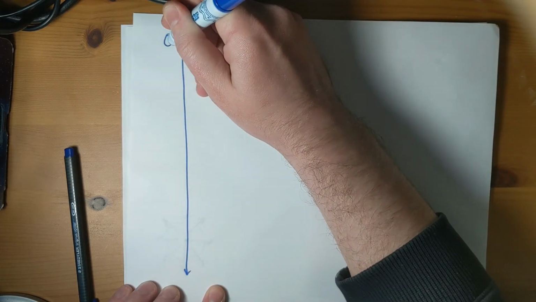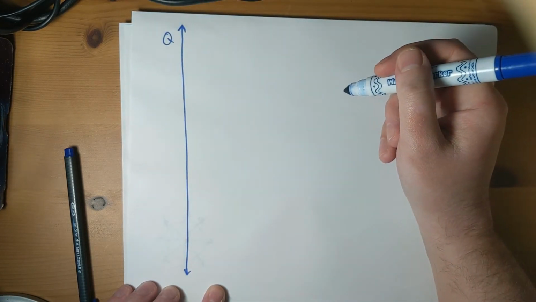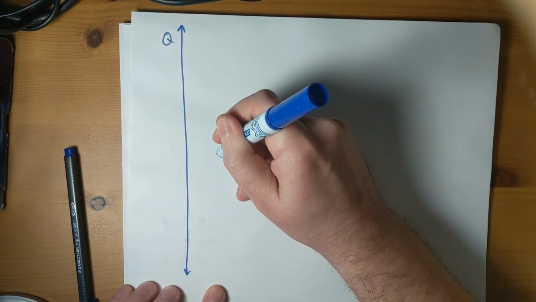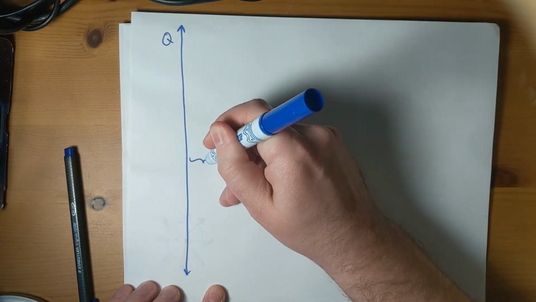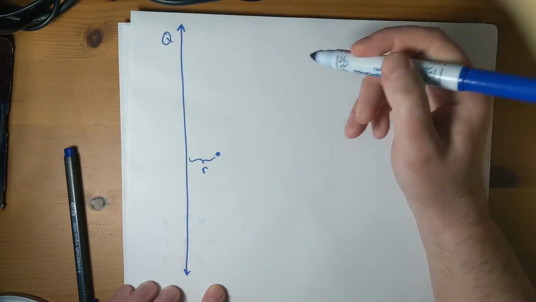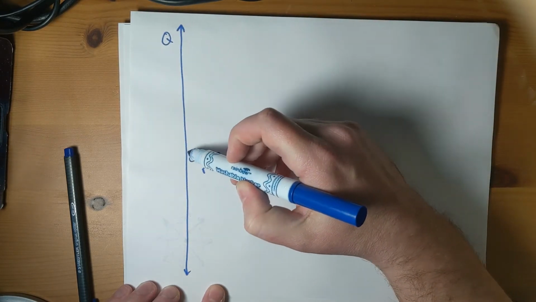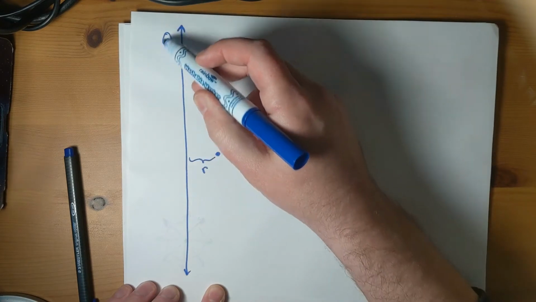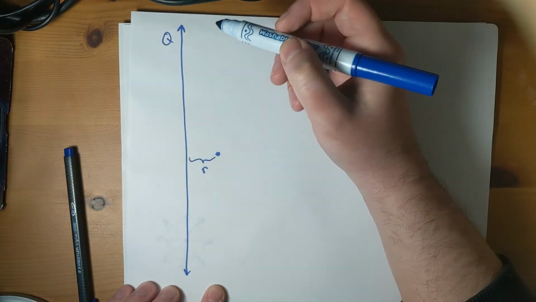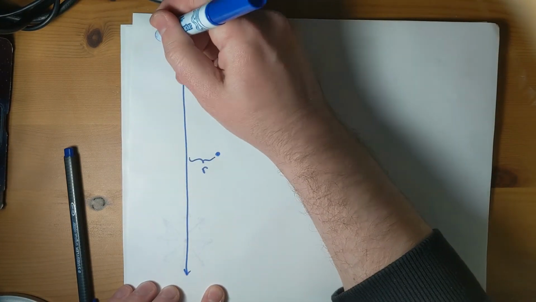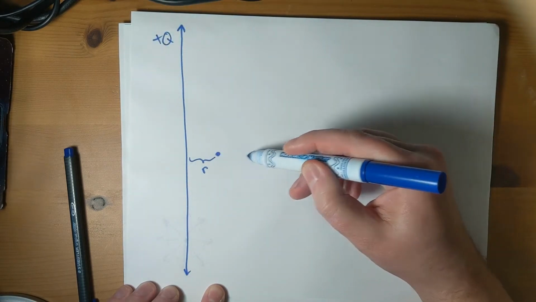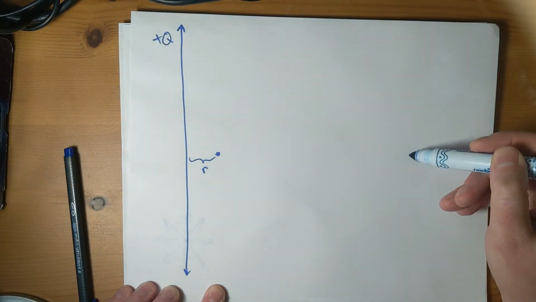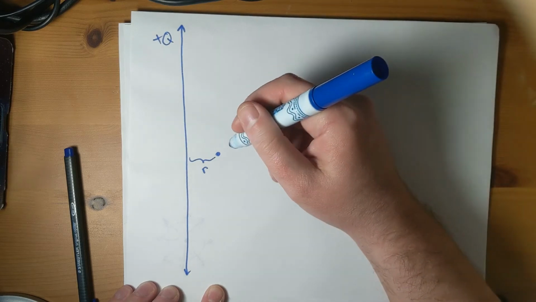Let's suppose it has a positive charge Q on it. And I want to know, how strong is the field some distance away from it, some distance r? Well, what do we know is going to happen as I get further from the line of charge? I know the field will be pointing away from this line of charge because it's positive. And I know it's going to get weaker. It makes sense to me it would get weaker as I get further away. But how would I actually figure that out?